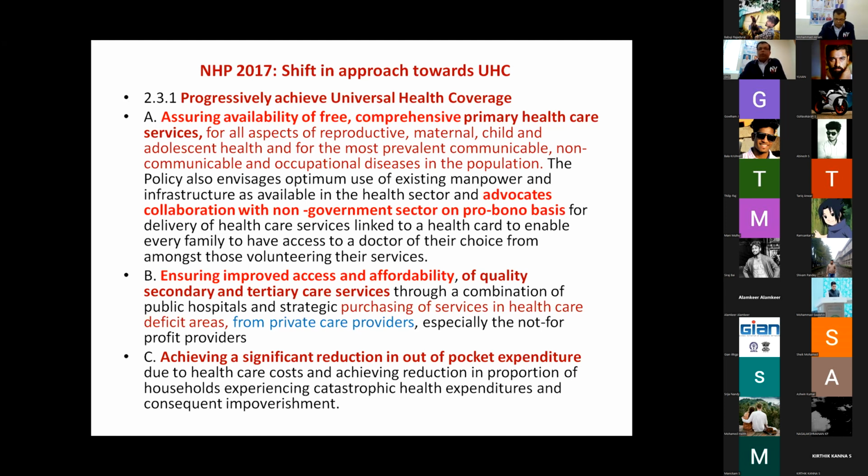Then ensuring improved access and affordability. Now, when you are talking about improved access, that means availability is there. In your neighborhood, there may be a very big hospital. But can you afford to go there? Can you go there? Do you have access related to that? So most of the time, people coming from below poverty line or a lower middle class or even up to the middle class do not have access because they do not have the affordability, right? So how can we make those services affordable? There is something related to that also.